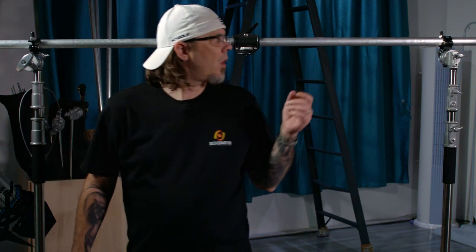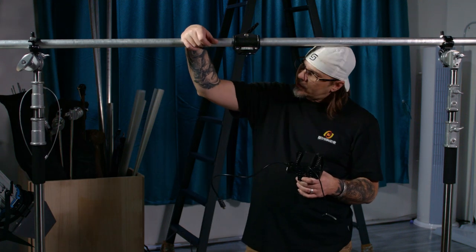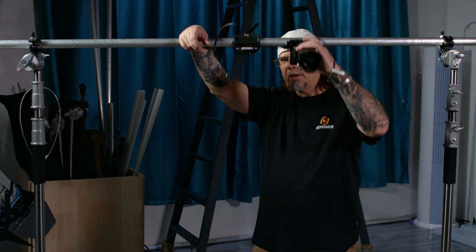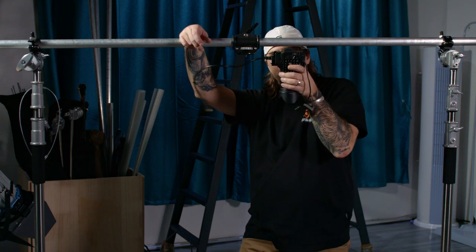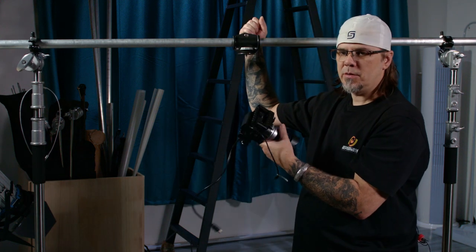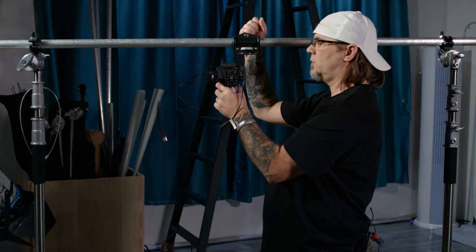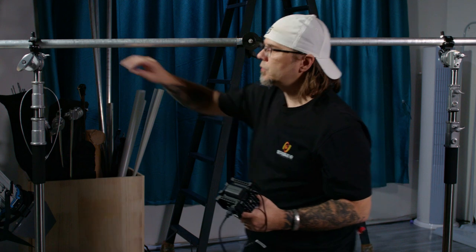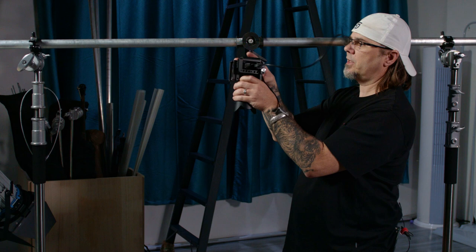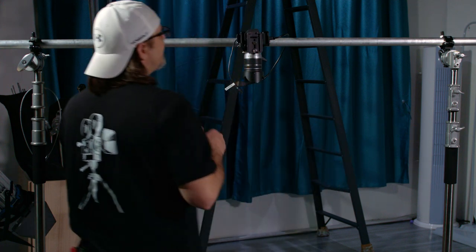We're ready to tighten down our camera. We've got to find the best point — where are we pointing the camera? Are we going to tilt it or point it straight down? I am pointing straight down. The battery's in the way, so we've got to figure out a way to rig this straight down. Do it on a side sling. Since we use these baby grid clamps, our pipe will not roll. Now I can just mount it to the top — that's a pretty perfect fit. I want to try to put a little safety onto this.